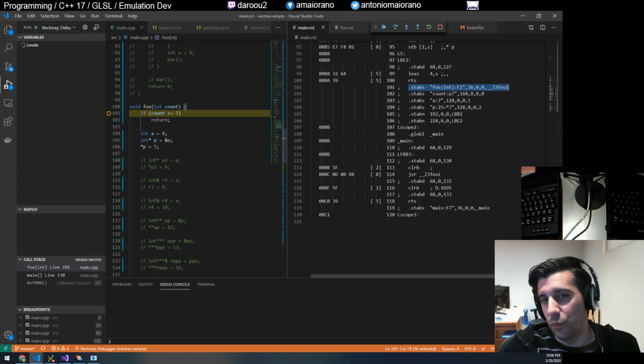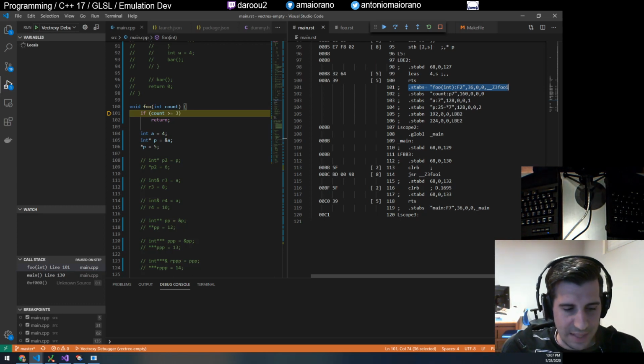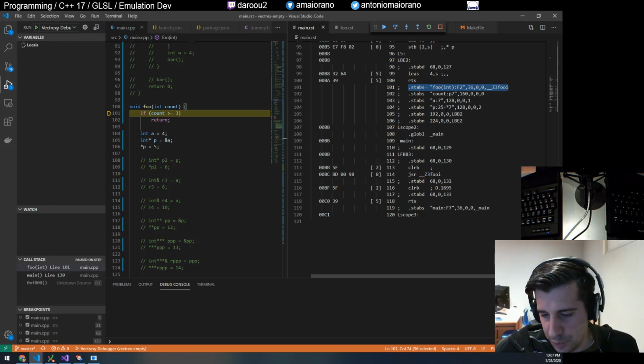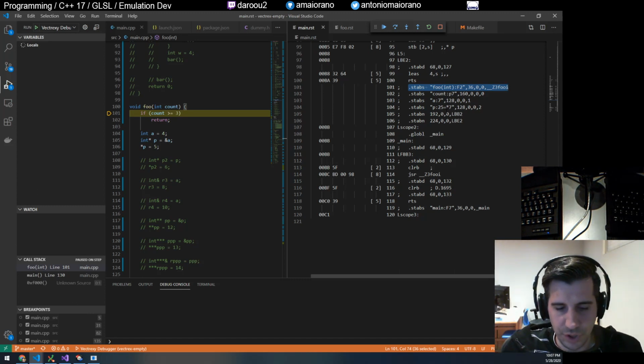So I thought, well, I could parse it, build my own database of debug information, and then I could implement this protocol called DAP, the Debug Adapter Protocol, and it's something that VS Code, Visual Studio, Vim, Emacs, and a few other editors support now, and probably more will support.